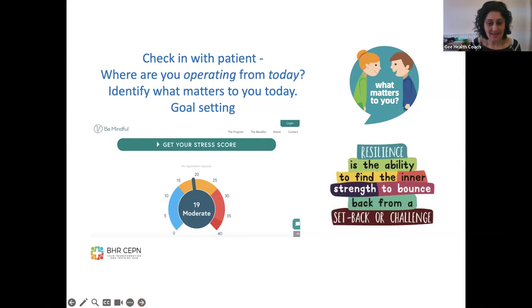And then we look at their ability to bounce back. Where is their resilience? So are they feeling really heavy and burdened by the stress that they're having to deal with? It could be breathing, but it could be finances. It could be housing. It could be a certain situation that they're dealing with right now that's really exacerbating their breathing. So we'll spend 5 or 10 minutes shaping this. Next slide, please.